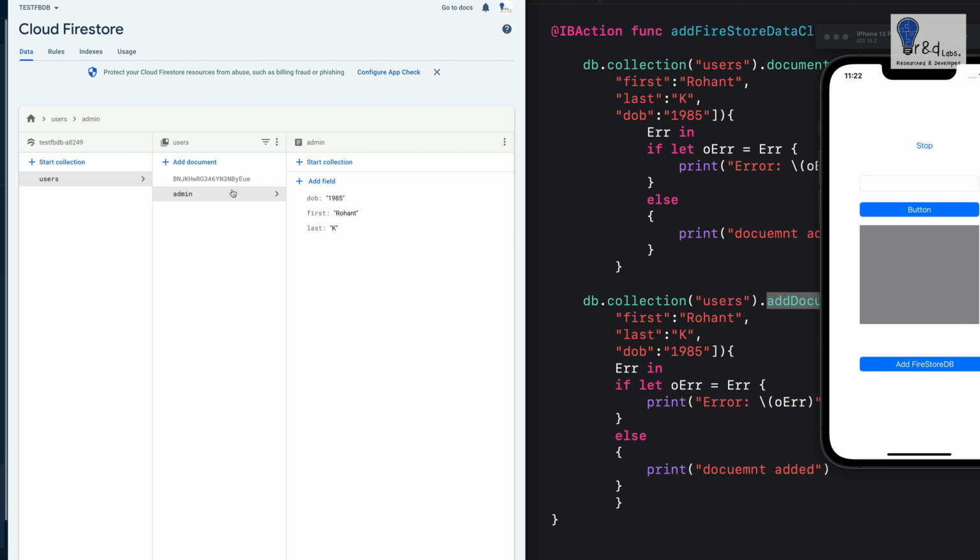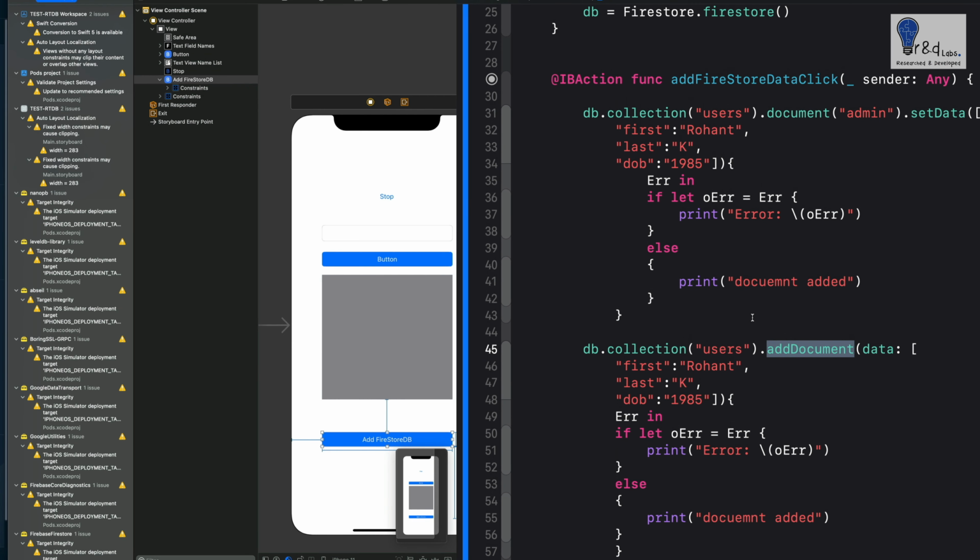Now since you have added it, you want to change that field. I don't know, when we were using this particular Firestore database in our projects, when we had given the same document name as admin, and whenever we tried to change a record, we just changed this value over here and kept the document name as it is. The value got changed, but the official documentation of the Firestore database says that you need to call the update data method. Anyhow, I will show it to you.